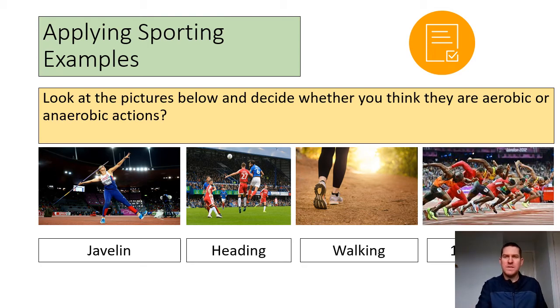Walking, on the other hand, would be aerobic. So with oxygen, it's low intensity, and we can obviously perform that for a long period of time. And then finally, 100-meter sprinting, hopefully you've got the fact there that that's an anaerobic activity. Lasting somewhere in the region of 10 to 12 to 13 seconds, depending on your performance. But high intensity taking place there, and that would be anaerobic, so with the absence of oxygen.